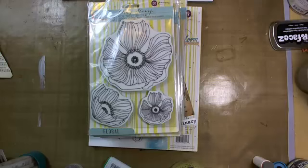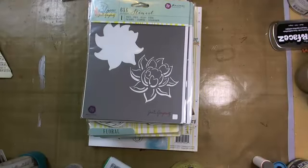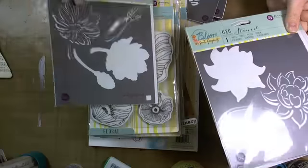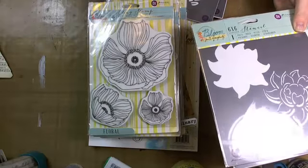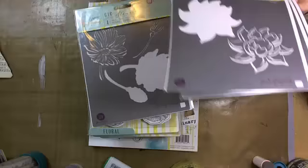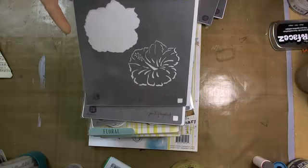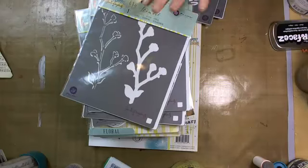But, okay, so for our stencils, I came out with some double-layered flower stencils. And I wanted to do this because we have so many art mediums, you can add so much different dimension. Now, we have a few different ones, and if I need to, I can take these out of the package. So we have this anemone, I guess that is. We have a lotus flower. We have a hibiscus. And we also have, this is supposed to be sweet pea, but on the package it says sweet tea. Either way, it's awesome to use.